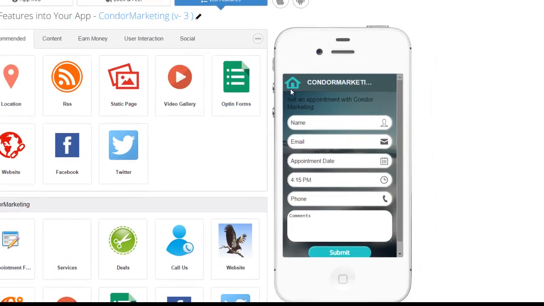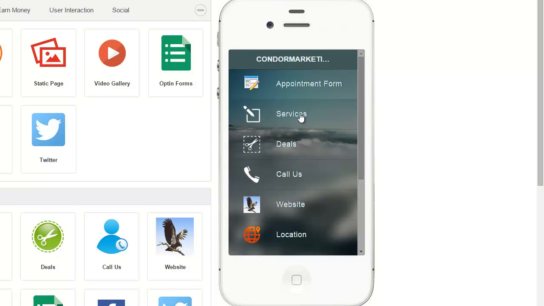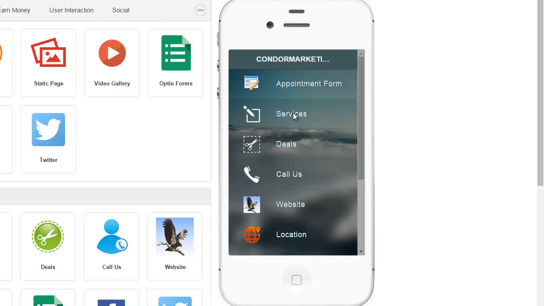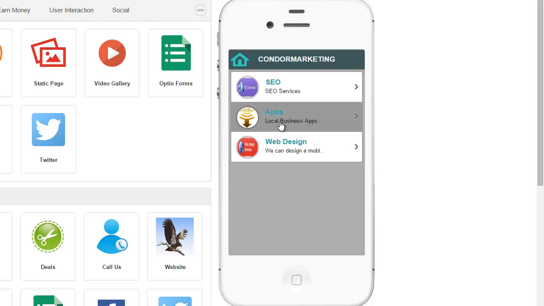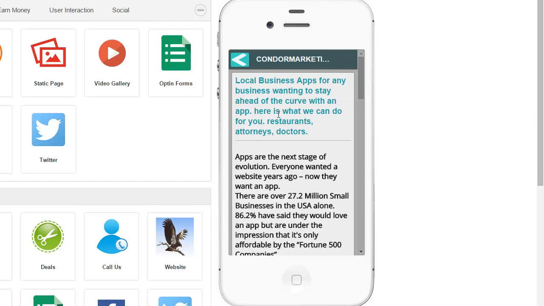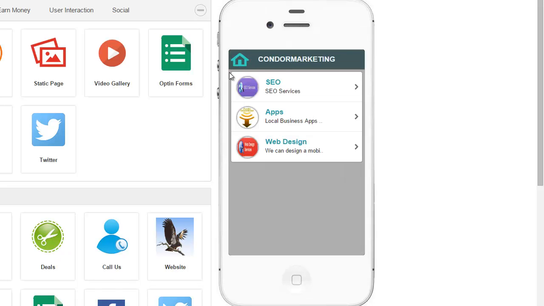So some of the things we've done, like I'm going to show you the app that I've created myself and what can be put on these apps. Now, first thing you may want is an appointment form. So we put the appointment form on for you. You can list your different services. I've listed 3, but I could add more as I go along each day, each month, each week, it doesn't matter. And we'll help you to do that. So what we do is basically just tell you and show you exactly how your different pages will work.